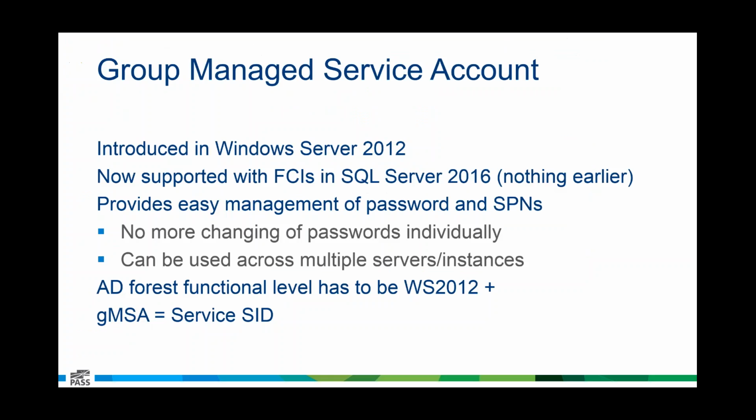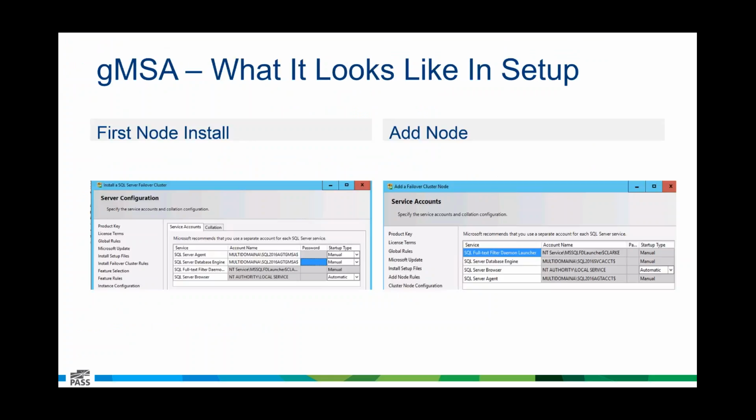But this is really nice. I know some people have been doing this. Here's what it looks like in setup. For example, on the add node operation, you're not having to put in any passwords. It's grayed out. It's just there. It works. So this is SQL finally supporting this for FCI. So I'm pretty excited about this. I know a lot of other people probably are too.